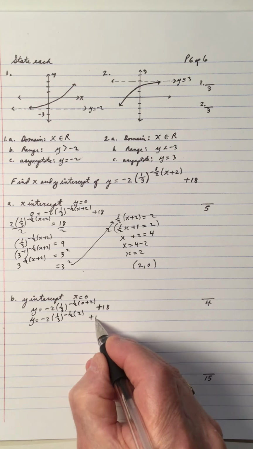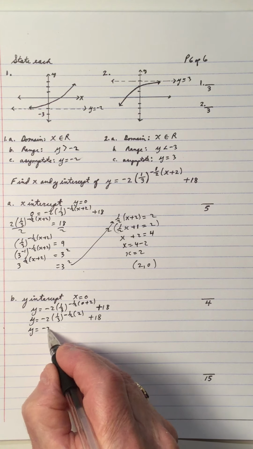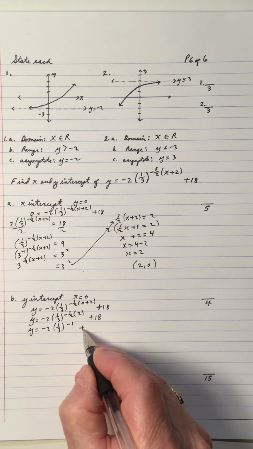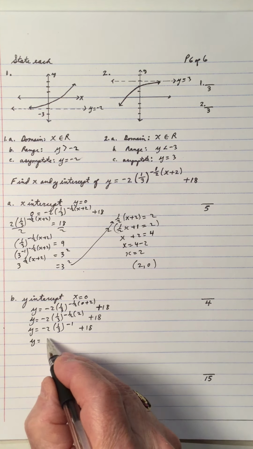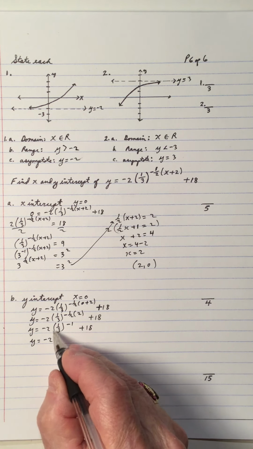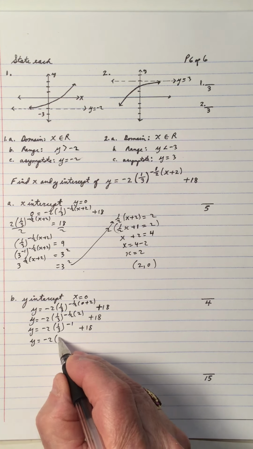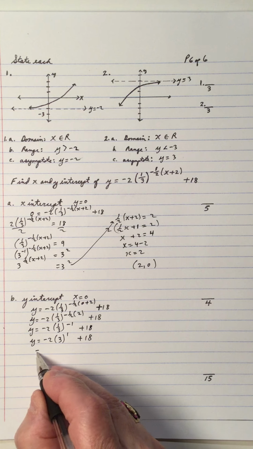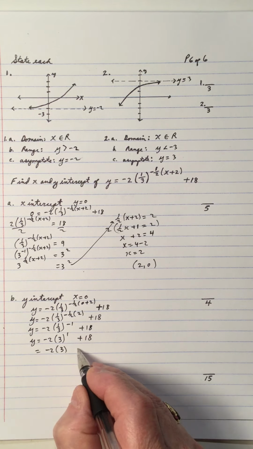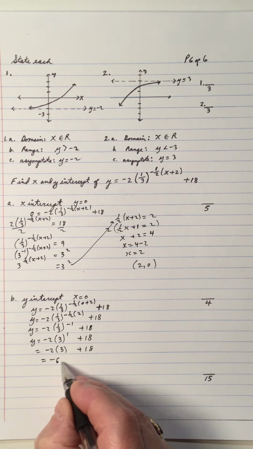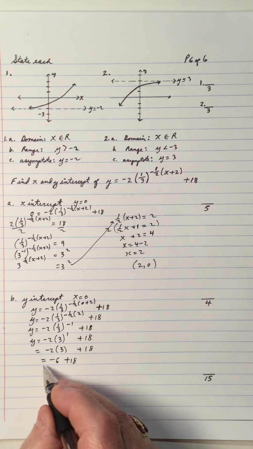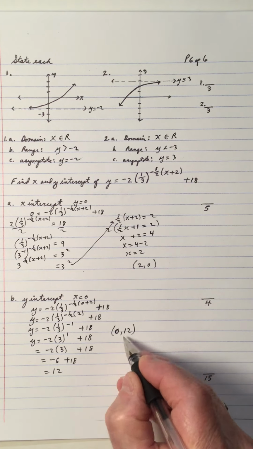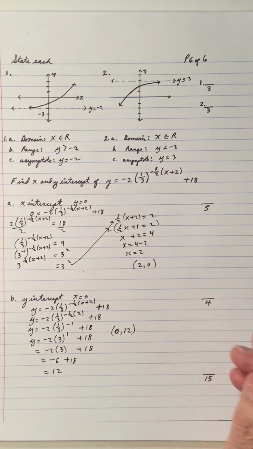That gives us a 2. So I'll do one step at a time. So a negative a half times 2 is negative 1. And when we have a negative exponent, we flip the fraction. So 1/3 becomes 3 to the 1 power. So that gives us negative 2 times 3. 3 to the 1 is 3. That gives us negative 6. And add that up, y is 12. So when x is 0, y is 12. That's the y-intercept for this equation.